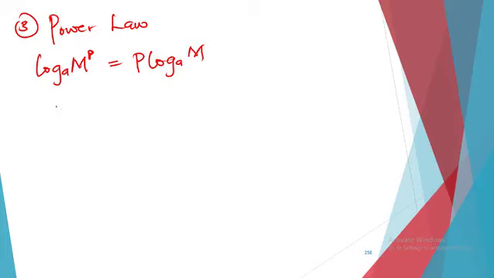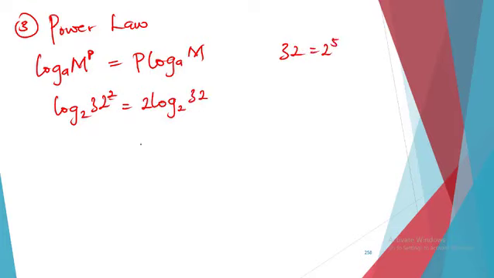Assuming we have log 32 squared base 2, this is simply, bring down these 2, 2 log 32 base 2. Do we understand? And then remember that in base 2, 32 is equal to 2 raised to power 5. Is that correct? So leading us to having 2 log 2 raised to power 5 base 2. Is that correct? So this and this will then give us what?